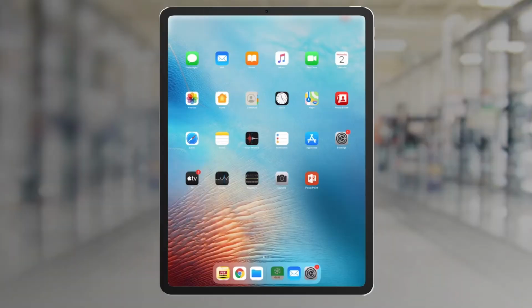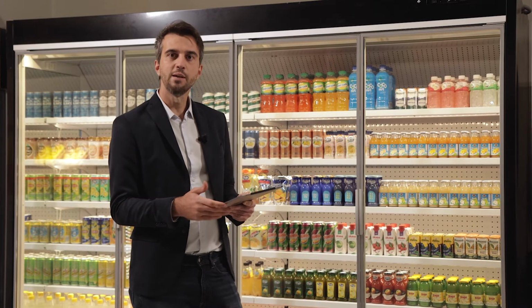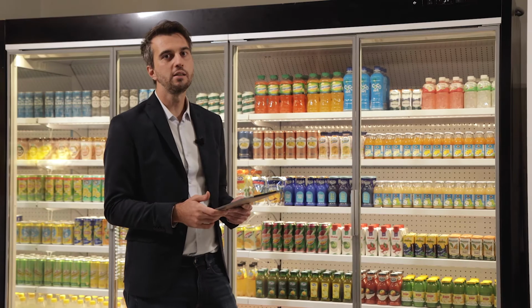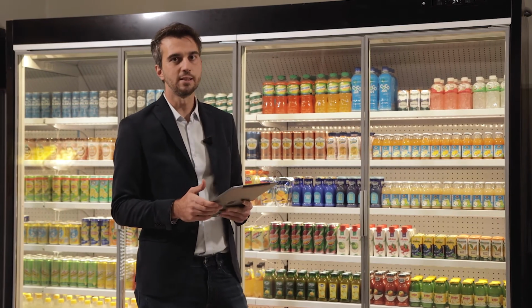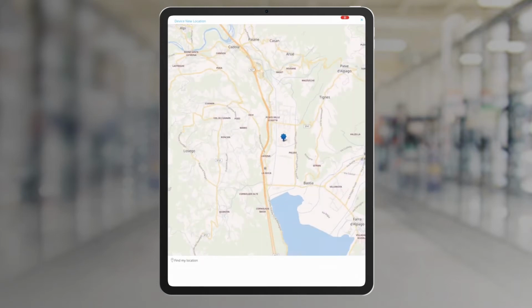We open the app as a first step. This is the home screen where we land when we open it, where we can have a panoramic view of all our controllers. For this demo, we have only one controller, which is the one in front of us. From here, we can check the lux activity of the cooler and the geolocation of the cooler itself. In this case, we are in the Eliwell factory in Belluno, Italia.